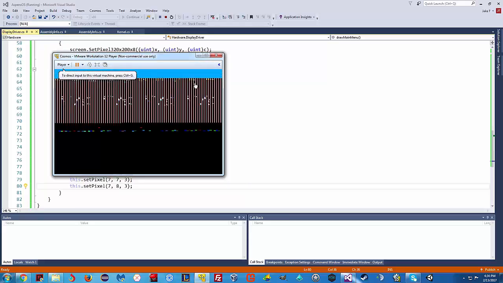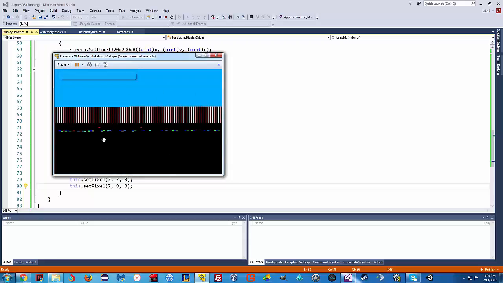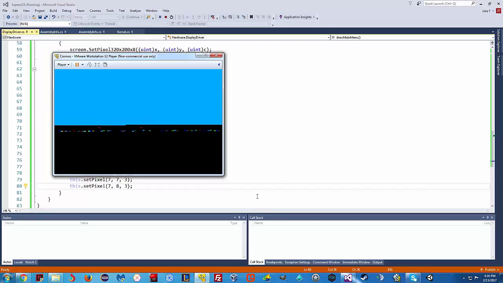Now we have to wait again for the screen to clear. As you can see, it does this really weird pattern for me. I'm not sure why. On my other operating system, it's different. It's similar though, very similar. Probably doing something wrong. I don't know, man. Just wait for this to finish up. Clearing the screen.